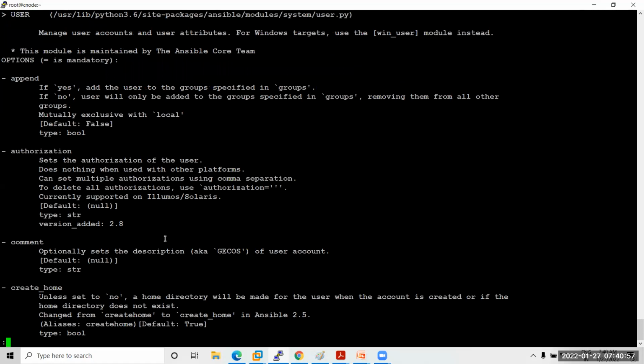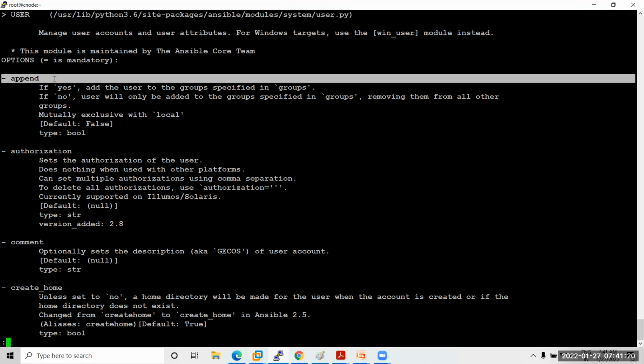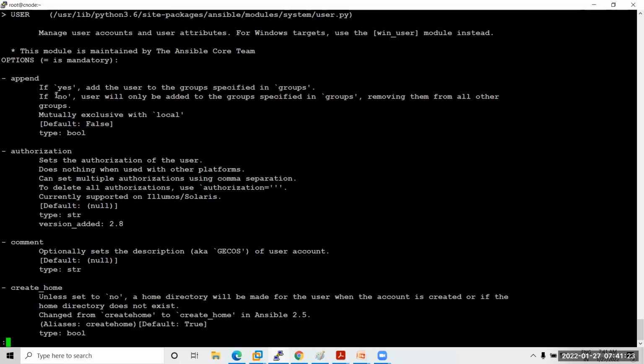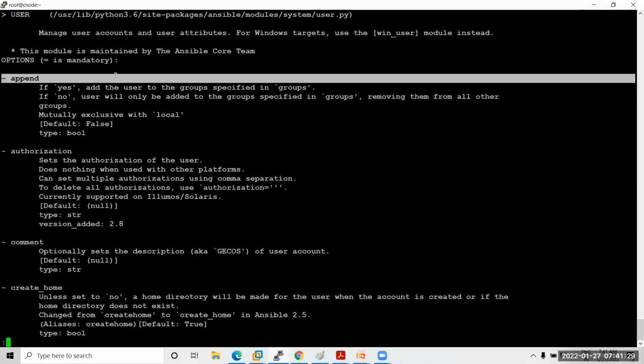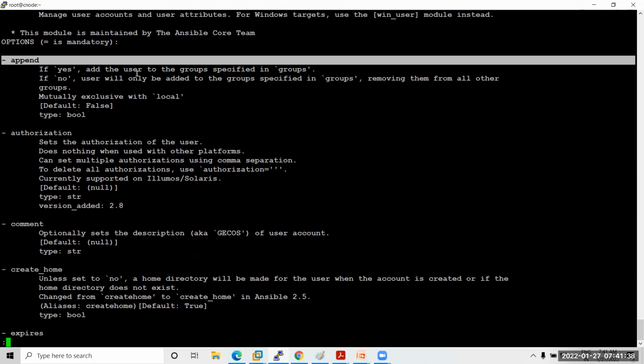This is a documentation. And whenever it is listing a documentation, you need to observe from this location the module documentation being listed, right? So what is this? This is a description: managing user accounts and user attributes for Windows target. If you're using it for Windows, this is the module that you need to use. If it's for Linux, this is the module you need to use. And you need to read all these options. We call them options, or sometimes we also call them arguments here. Like in Linux, we have options, right? useradd -e, -f, -a, -u, -g, to customize. At the same time, here we have arguments.